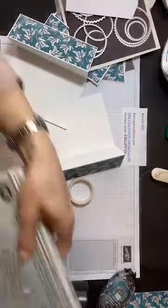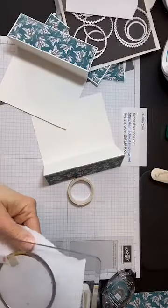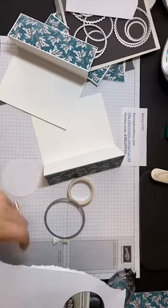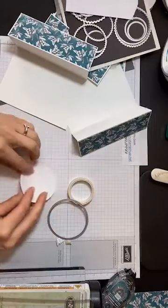And just pull this off to the side. I should have done that before I had washi tape everywhere, but that's okay. We'll throw that aside. And now this is my template.